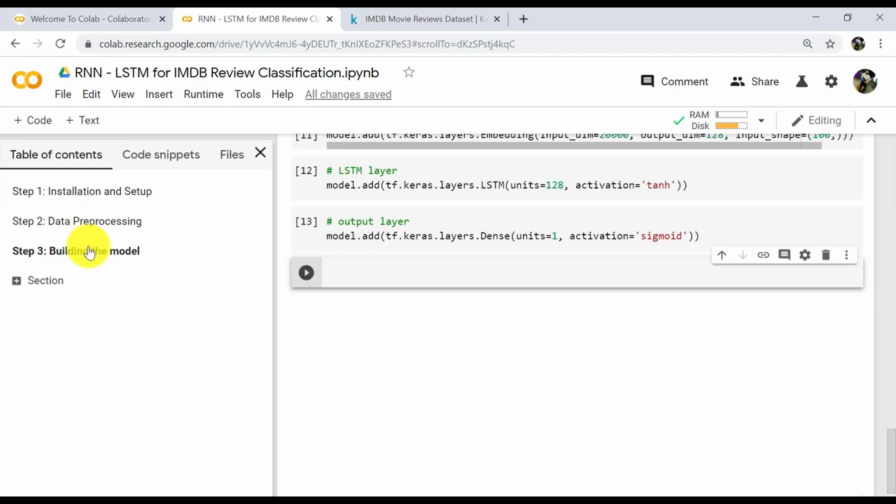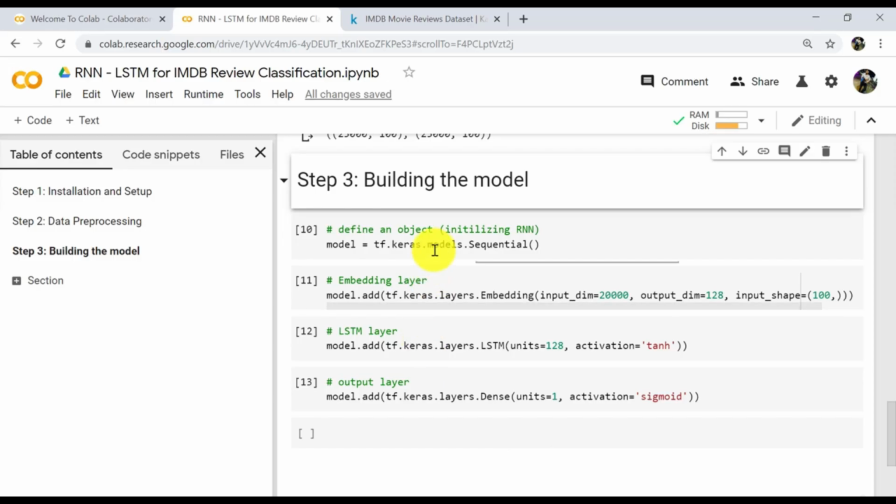Let us revise. First we defined an object. After that we added the embedding layer to compress the input feature space into a smaller one. After that we added the LSTM layer, which will help to understand the relationships between different words in reviews.